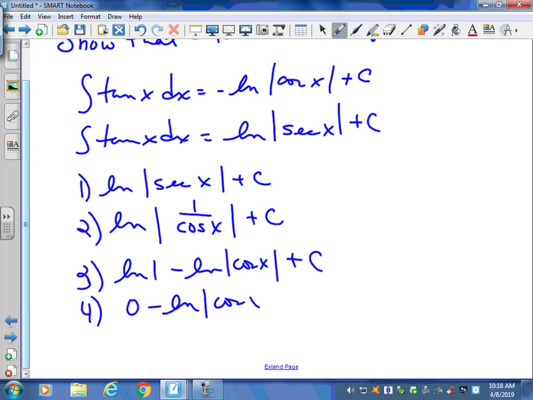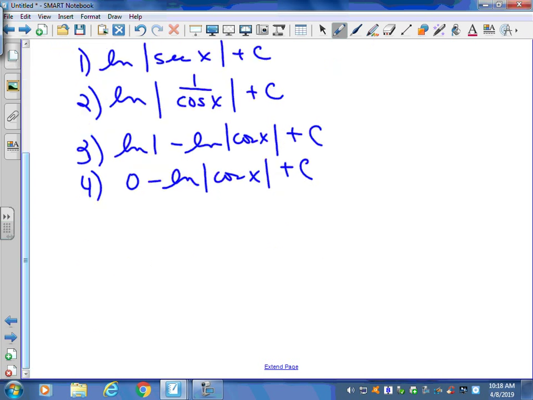Now this is a proof, so I have to actually show the 0 plugged in. And then I can drop the 0, and doesn't this look like the real formula? So if you were working a problem that came out secant, you would want to be able to know how to convert it to words like sine or cosine. Now, not every time would that need to be done, but it could be.